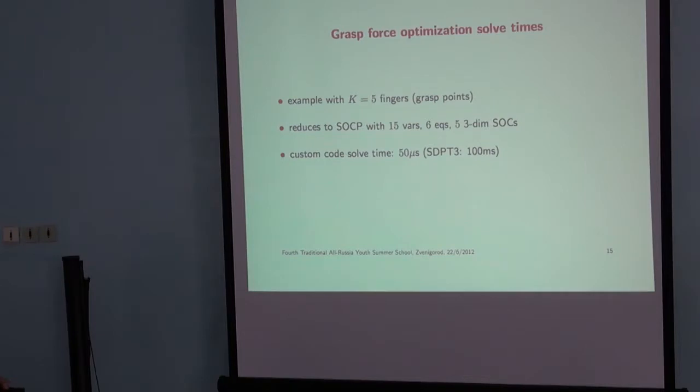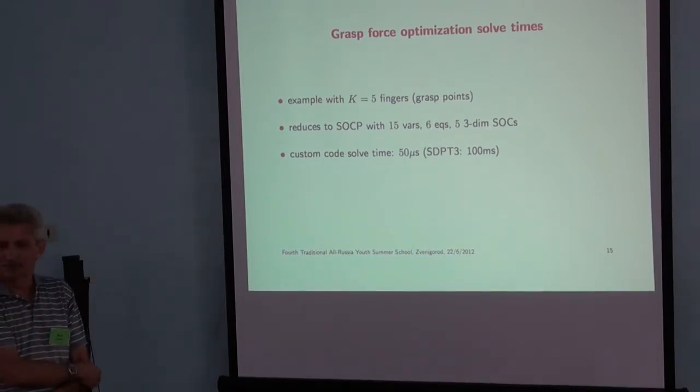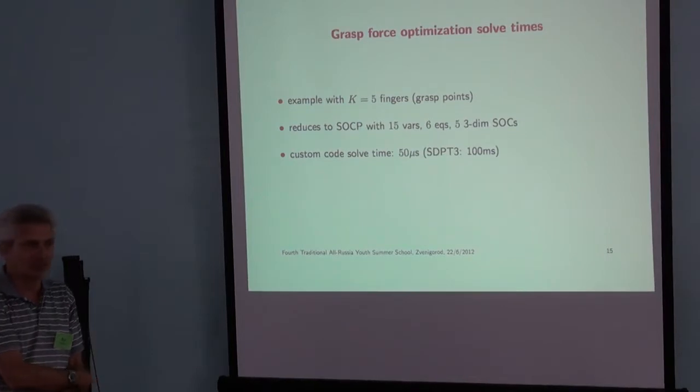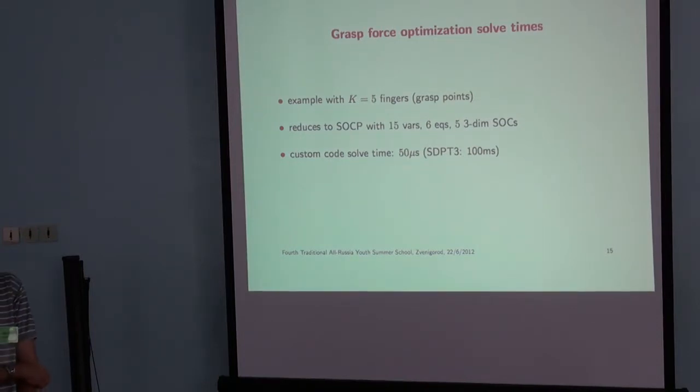And who cares? 100 milliseconds is fast enough for a human being to look at the forces. It probably takes more time than that to render those plots than to solve it, certainly than to solve the SOCP. But if you write custom code for that, you can solve that in 50 microseconds. In fact, that's out of date. The current time for this is about 10 microseconds.